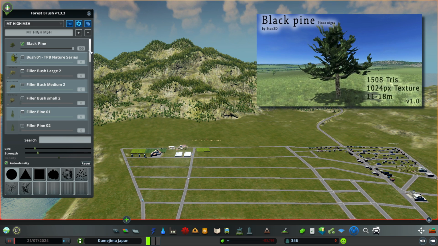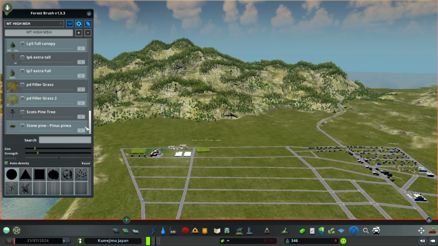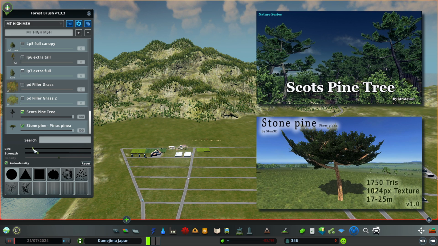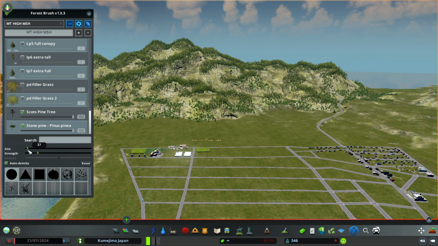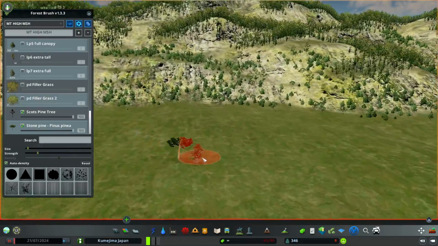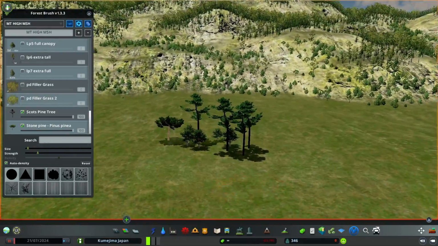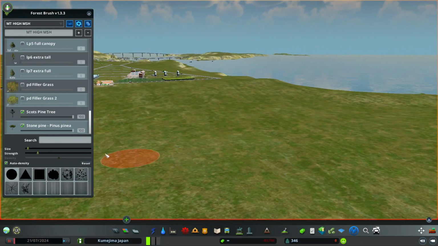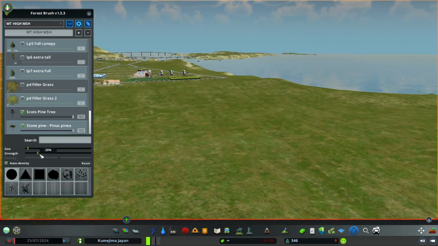This is the black pine, stone pine, and the Scots pine. And I'll drop my size down a bit and check out how the brush looks. I don't want to do my entire map in those really high resolution trees.